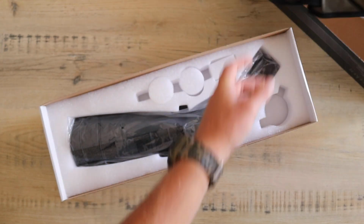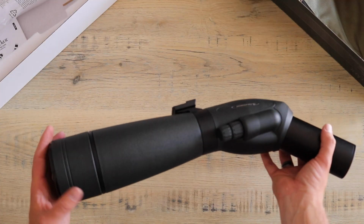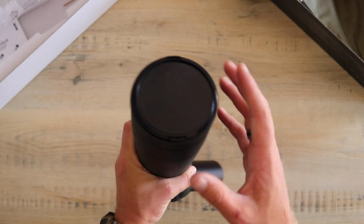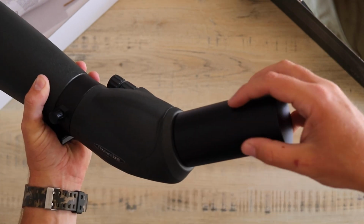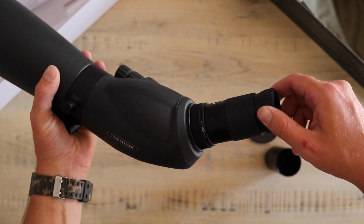But here's the bad boy. You can see the packaging is nice and sturdy, and yeah, you can see there's the front end, the back end. The eye cover is nice, it covers the entire eyepiece. You got this lens hood that pushes all the way out to give you protection from any sun glare. This metal cover covers the entire eyepiece, which I really like. And yeah, there's the eye relief.